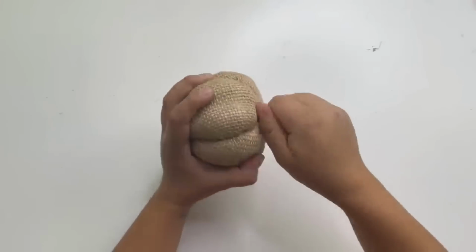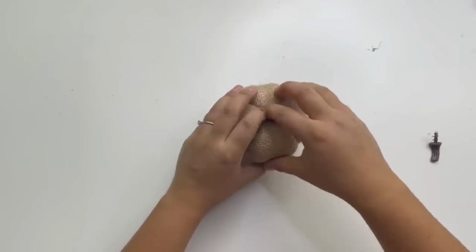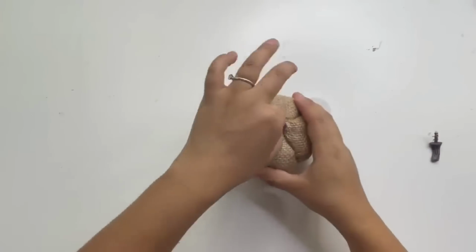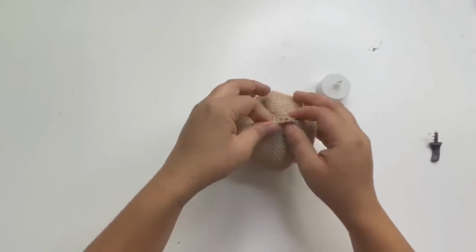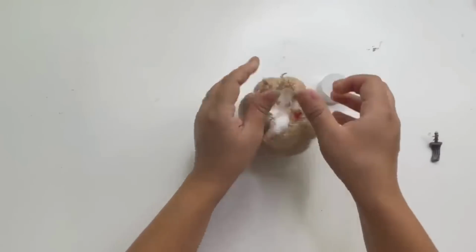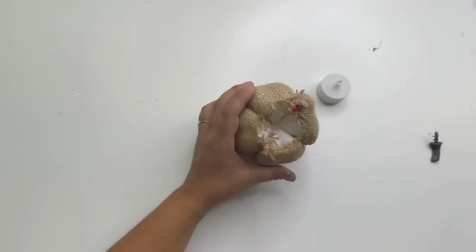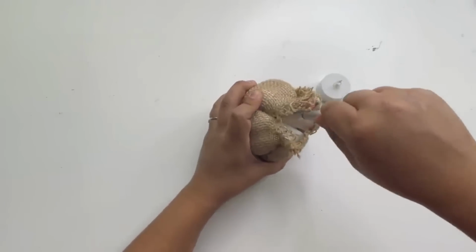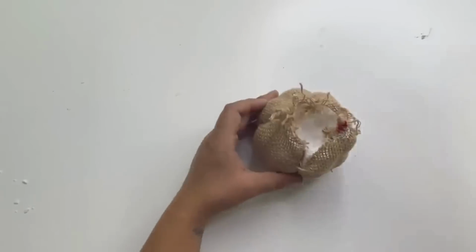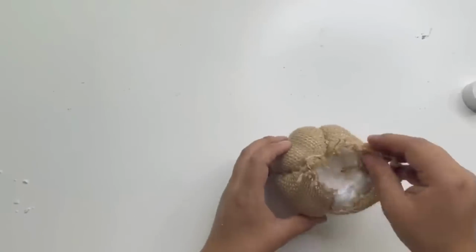My next project is going to be so quick and easy. Now from Dollar Tree, I'm using this beautiful burlap pumpkin, which I'm not sure if Dollar Tree is carrying these this year, but if they're not, you can use any foam pumpkin from the Dollar Tree for this project. Now I'm going to start by removing the stem, and then I'm going to slowly take the burlap off from the top part only. I'm going to be very careful now. And then I'm going to use this Exacto knife to make a hole in the middle. Now I'm going to make the hole big enough so I can add this LED candle.